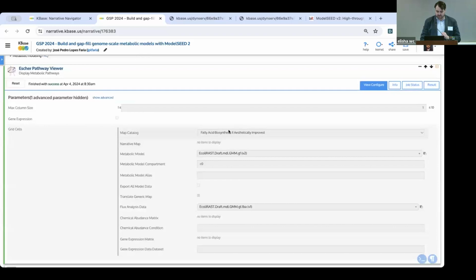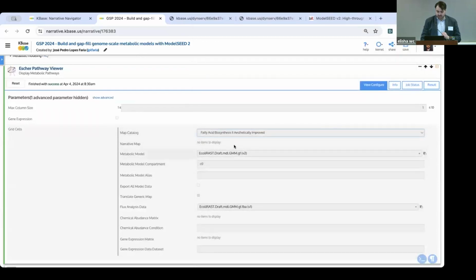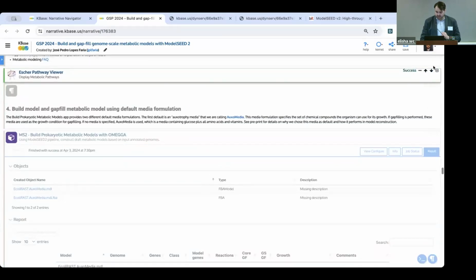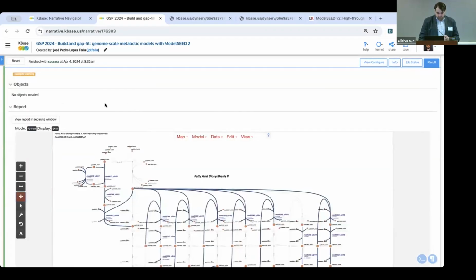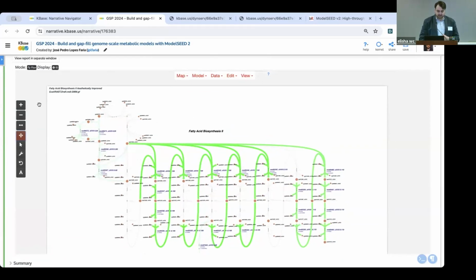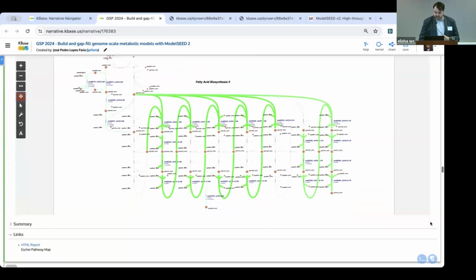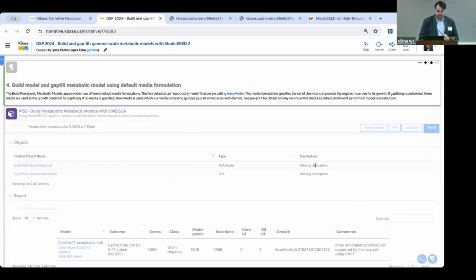I selected this map, there's a bunch of maps that you can select, and you select your FBA solution, and then you're able to paint your flux solution in a map. So it's quite nice, and you can even export this map out. If you have expression data, you can also visualize it in the map, overlaid with your flux. We think this is going to significantly improve visualization, because currently we would only give you KEGG maps.